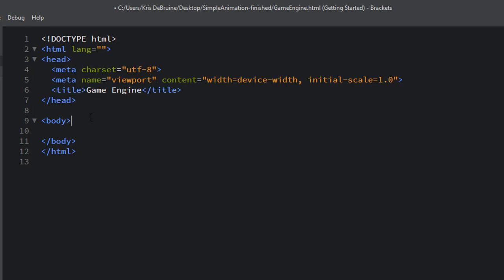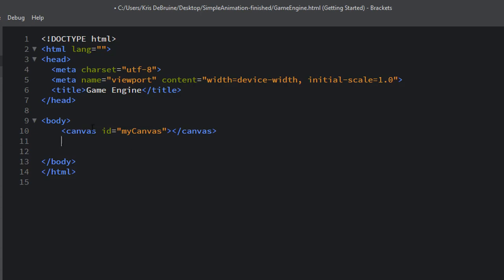In this program, we're going to need in the HTML, not much, but we are going to need the canvas element. So in the body tag, I'm going to go ahead and add a canvas element. And the only thing I need to give it as far as an attribute is an ID, and we're going to call it myCanvas. This is basically giving the canvas a name. And you will use that name a little bit later, as you'll see in the JavaScript.